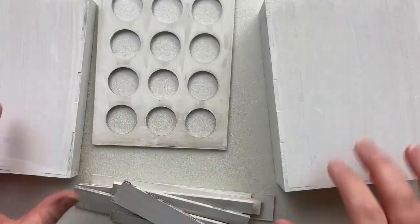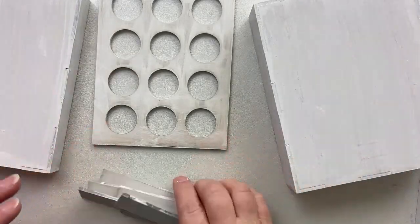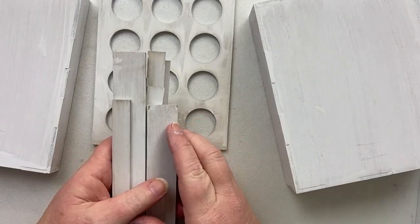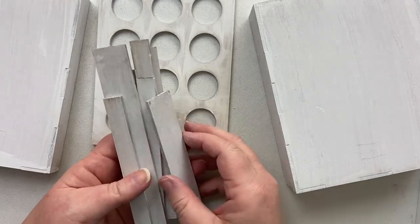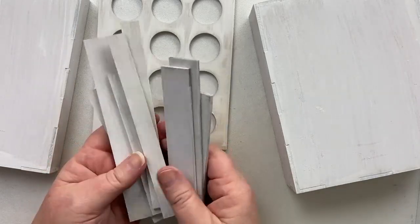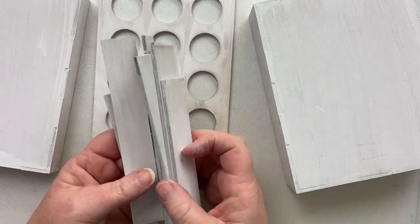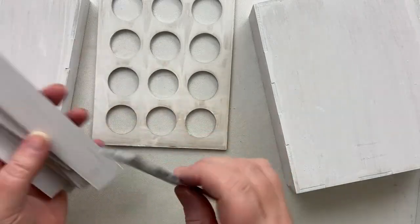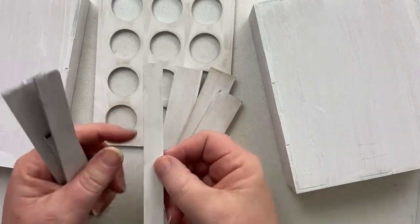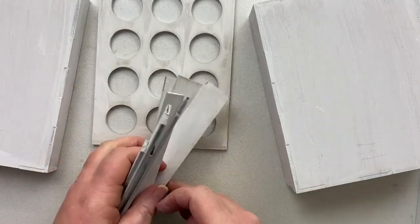So here we are. We have our box, our top, our bottom, our insides, all gessoed. That is two of the six steps. Now the fun part comes. So I gessoed both sides of each of these internal pieces. Technically you don't need to, but it saves fluffing around at the end and you'll see why. You saw that I gessoed the edges of each of these, and again you'll see why as we put the base box together.